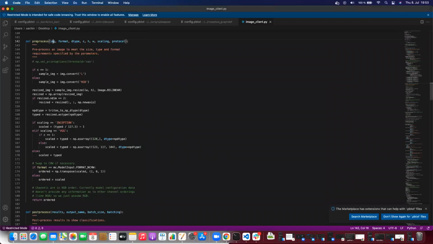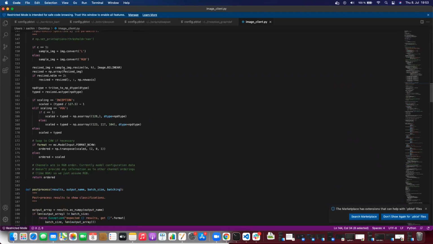Once we receive the input image, it performs pre-processing operations, for example, to meet the size, the type, and the format of the input, whether the channels come first or last, and all other things. So it checks a lot of criteria. Here it also performs the resizing.